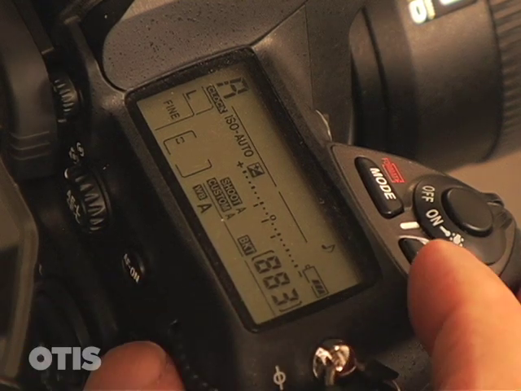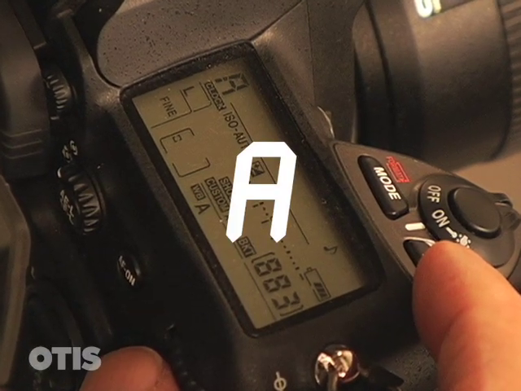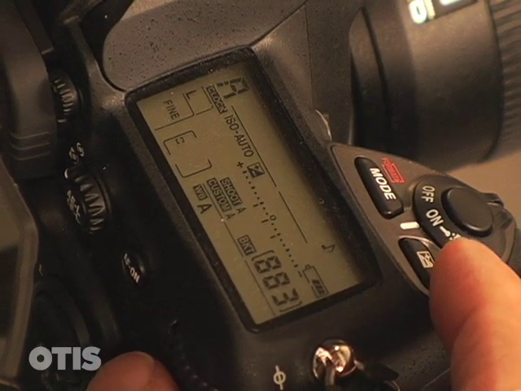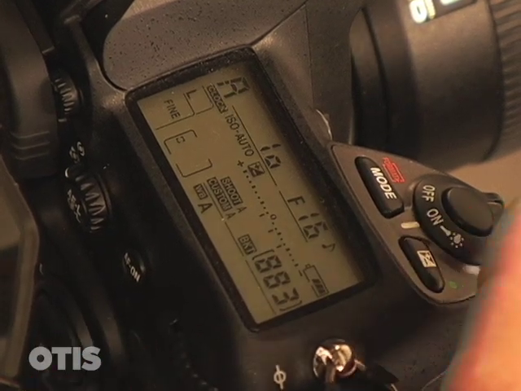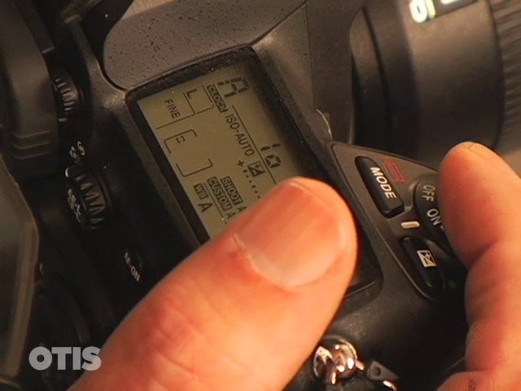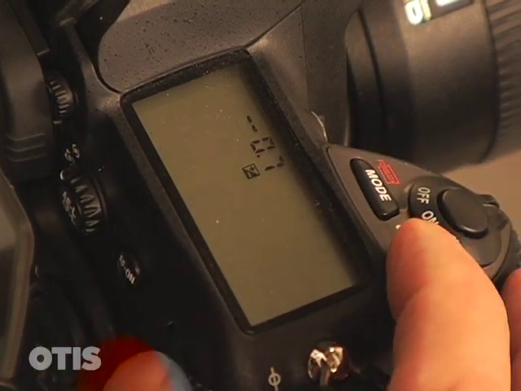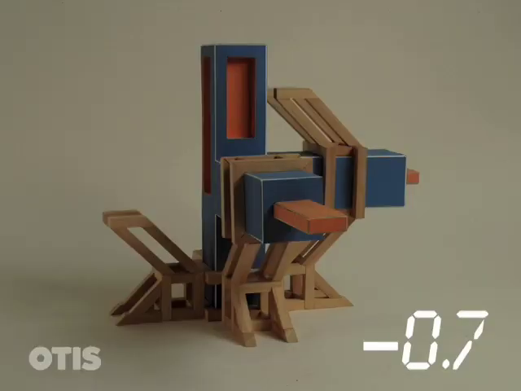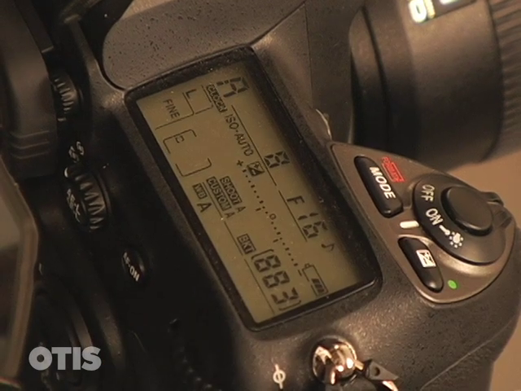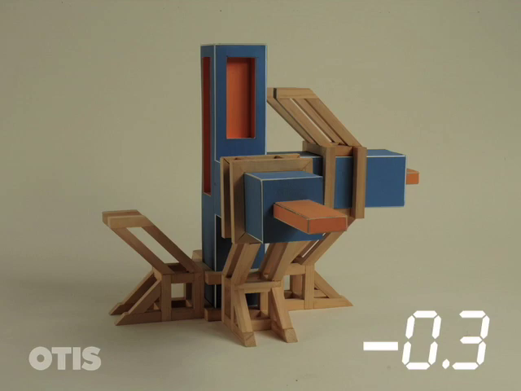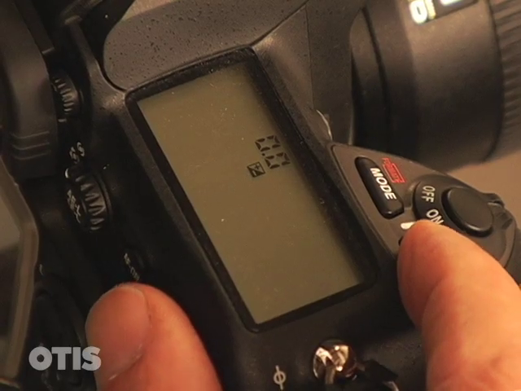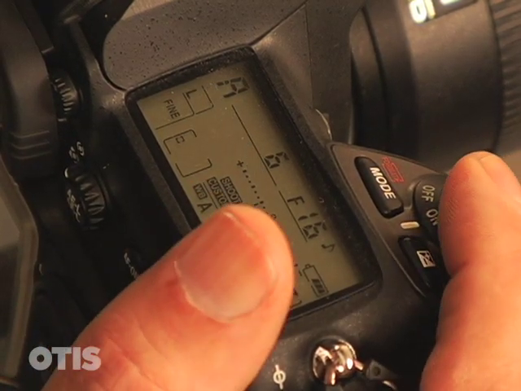Another easy approach to ensuring proper exposure is to select aperture priority mode and select a small aperture. In this case, I've set it at f/16. Then use the exposure compensation button to shoot a series of exposures that range from the minus or darker versions through to the plus or brighter versions. From this group of exposures, you can choose the one that most accurately reflects your work of art.